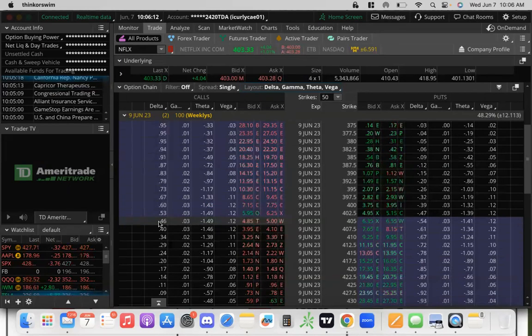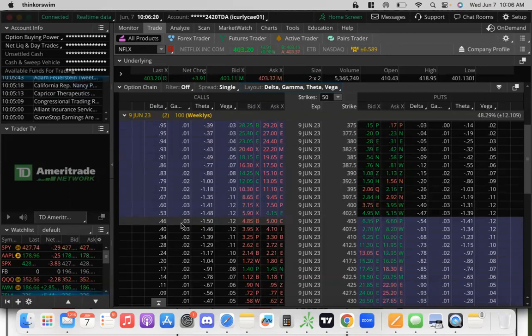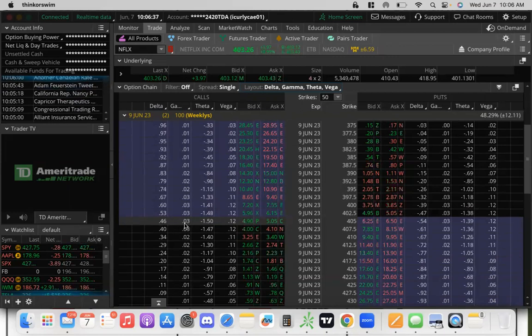So now that we've covered delta, let's go ahead and move right over to gamma. Gamma affects delta. Okay, so when it comes to gamma, gamma measures delta's rate of change. It works hand in hand with delta. Basically, after the first dollar, or essentially on the second dollar, you're going to add your gamma into your delta. So on that second dollar, as it stands right here on the $405 strike price, you're basically going to add that $0.03 into your delta. And that's the way delta starts to move up as it increases in dollars, right?